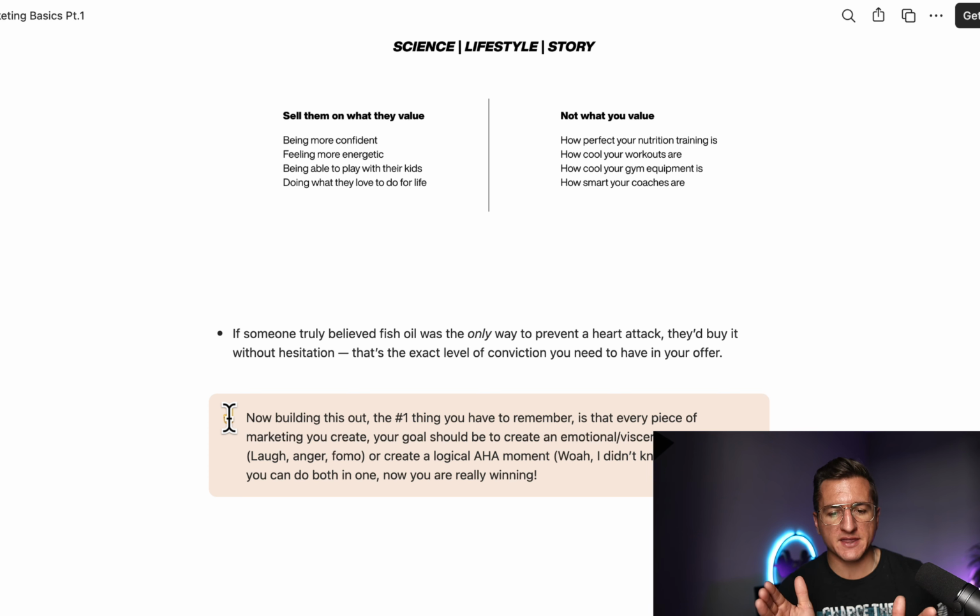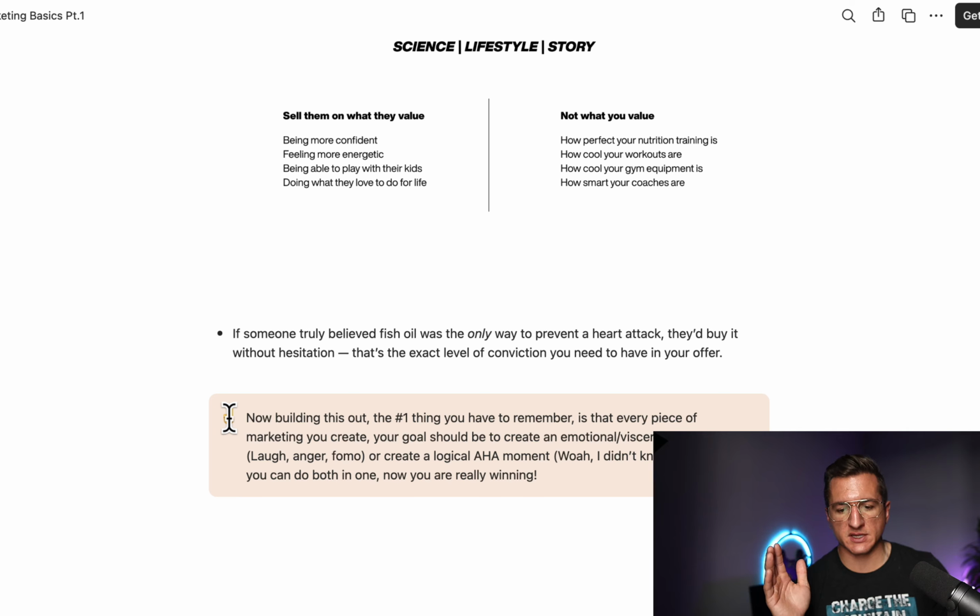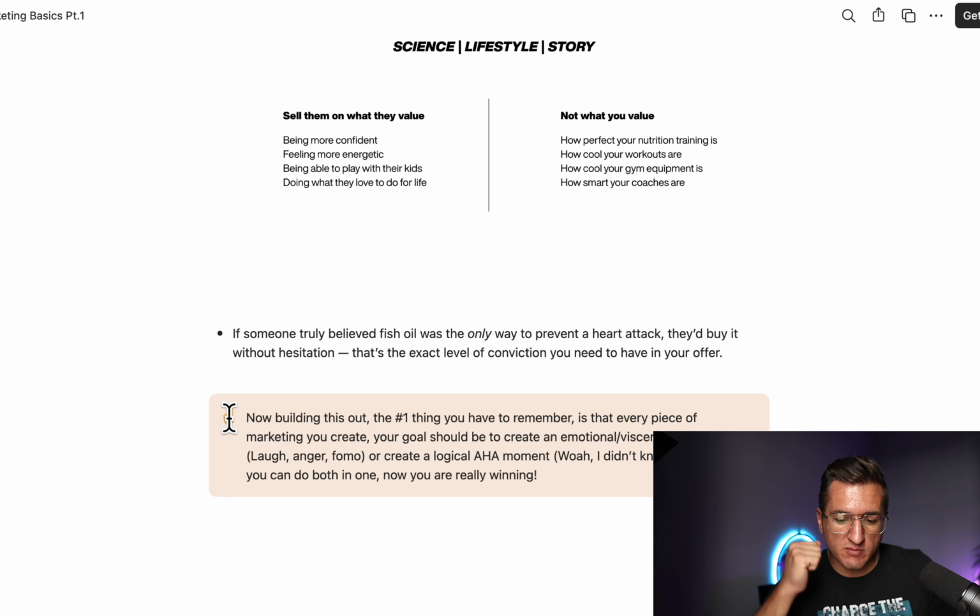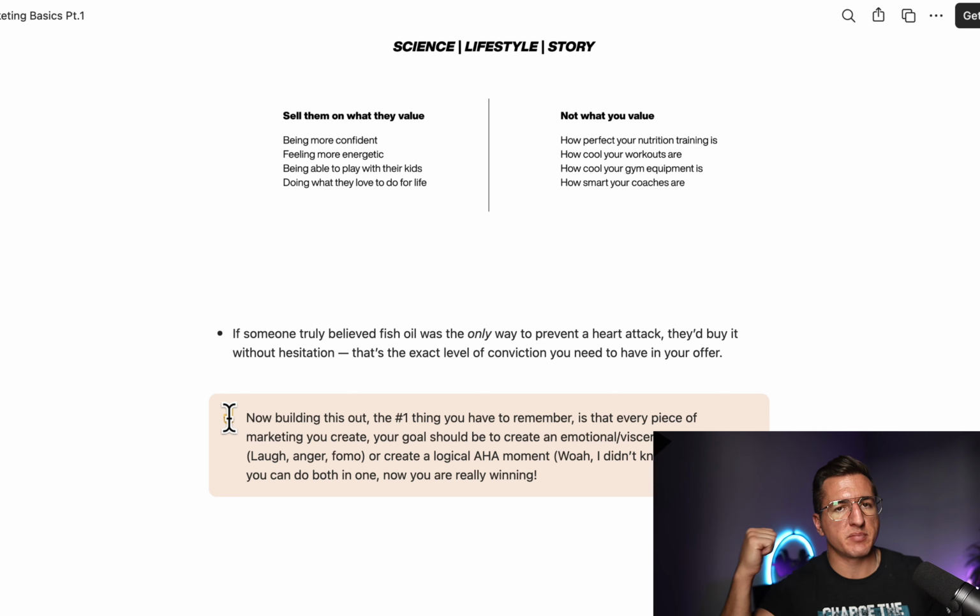I sell them on the method. 90% of my marketing, my long form content, is selling them on the method of how I do things, right? And now if I get them so emotionally attached to who they want to be, and this method is the only logical conclusion that could possibly get them there, it circumnavigates every other issue they've ever had in the past, right? Now I have made it that my product and the price point is the non-relevant piece, right? I'm not trying to be super persuasive, making the selling so much easier because they're so emotionally attached to not having a heart attack. They've got to buy the fish oil, and that's your program.